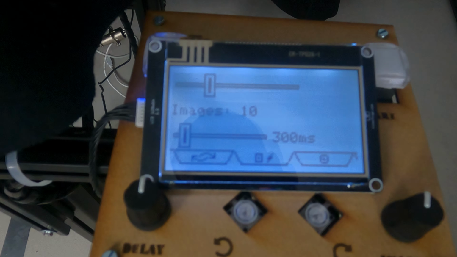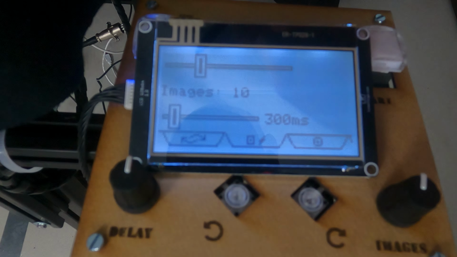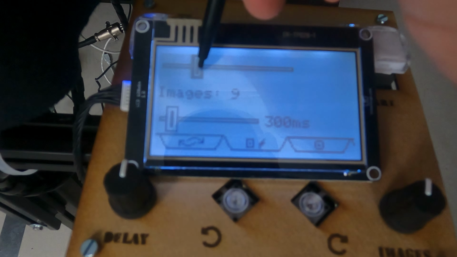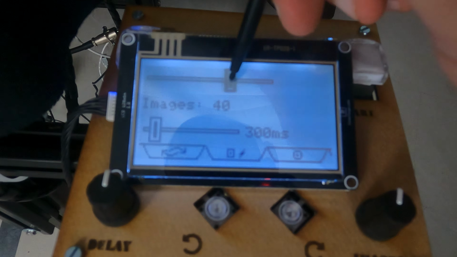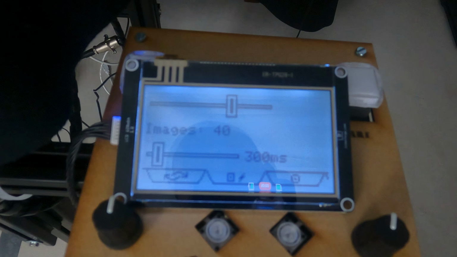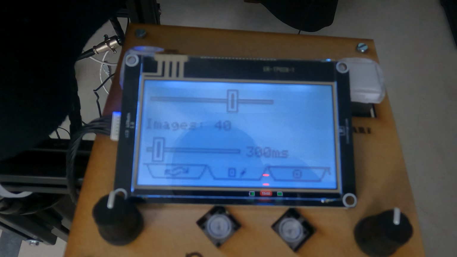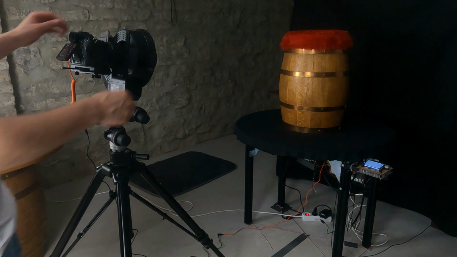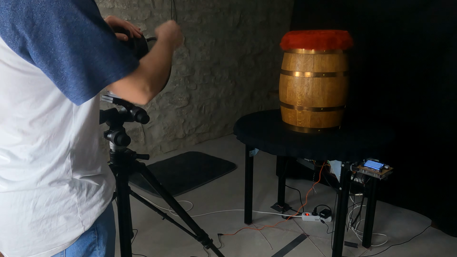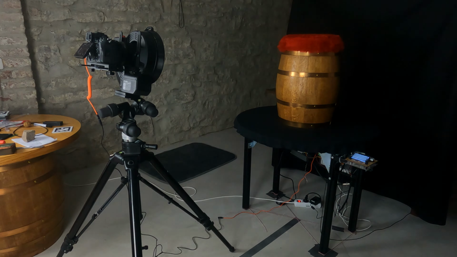Okay, so now that we have talked about all our settings and how we need to prepare, let's take our photos. Because again, I use my turntable, I just tell it how many images I want to capture and how fast it should go, and voila, it captures my first row, starting with the parallel polarized images. Then I do the same row again, but this time with cross polarization.